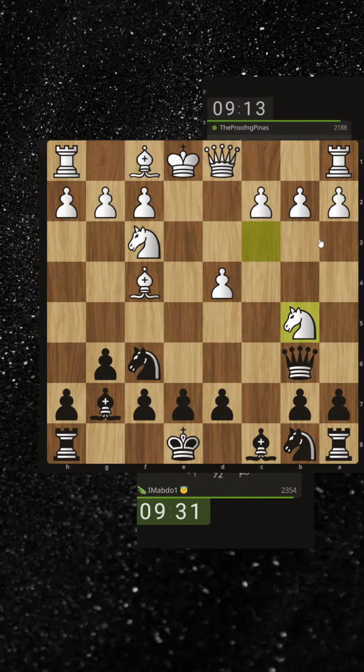Okay, so they played knight b5. Now they're looking into knight c7 checks. So I'm gonna go d6 here to cut this bishop off. Then, in case of knight c7, I obviously just take it, and this knight on b5 is a misplaced piece. I could have done knight d5 there also.